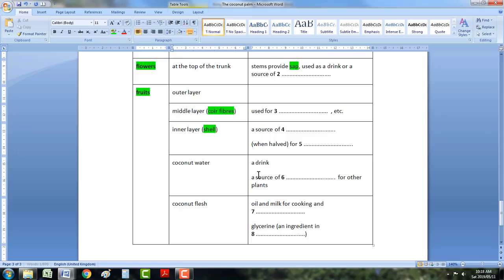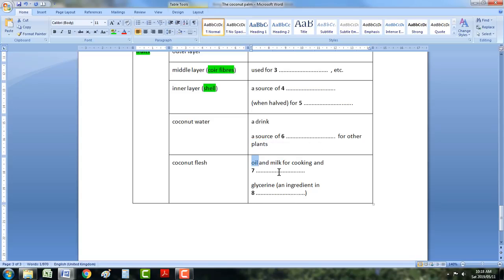Shell might be interesting. A source of a drink, no. Plants, maybe. Oil is good. Oil and milk, I think I would like. Simple, clear nouns that you can recognize. And in this, glycerin. This is a scientific word. Nobody knows what glycerin is. I don't know what glycerin is. Native speakers don't know what glycerin is. But we know that it's a very unusual word. You cannot paraphrase glycerin. It's like saying oxygen. You can't paraphrase oxygen. It's a scientific word. Oxygen is oxygen. Alright, let's go.